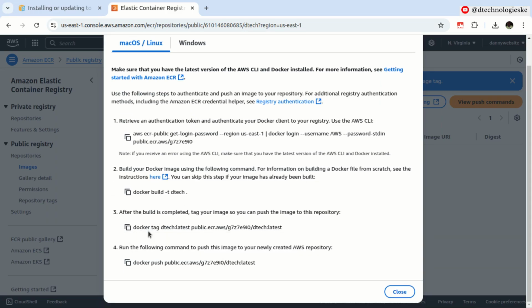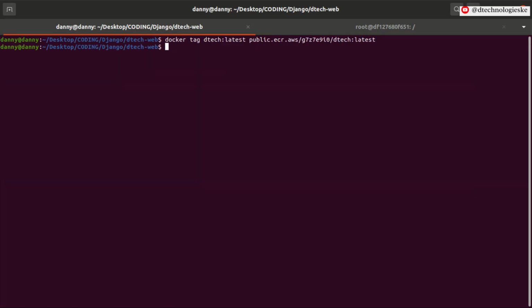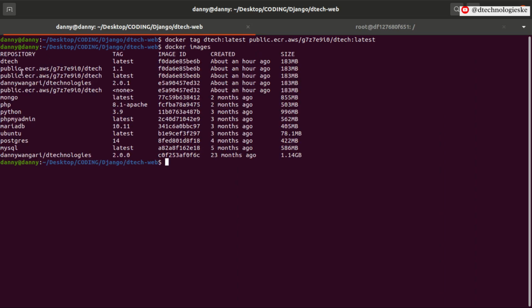All right, so the next thing is to tag that image. And tagging means we are going to create a copy of the image that we just created and give it another name. All right, so let us just copy this, paste it in here. All right, so if we check Docker images, we have quite a number of images sharing the same name but with different versions. This is because I had previously created an image out of the same code.